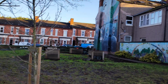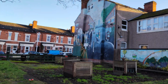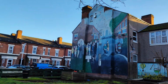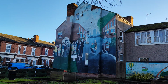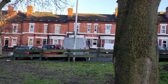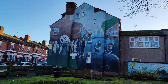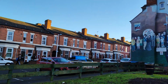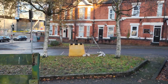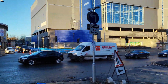Now we've got the mural on the end of the building. There it is. It's seen better days, I think. But what about that? Look, I think what happened, there was a big thing going on about pulling all these houses down, and then they had the Starley Road thing, and eventually they won the day and all the houses were kept. So there were big protests and all sorts going on years ago now, but there we are. Right you are. Well, we'll continue on past the Sky Dome, and we'll head into town.